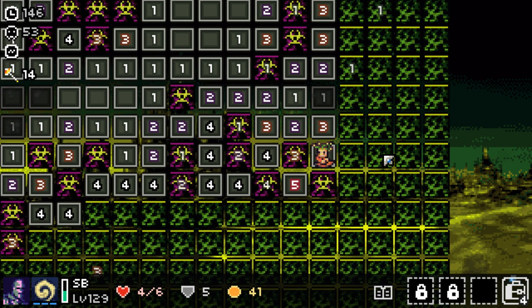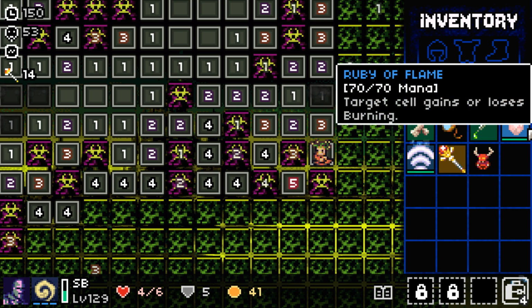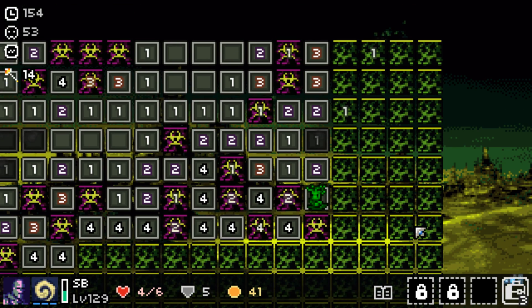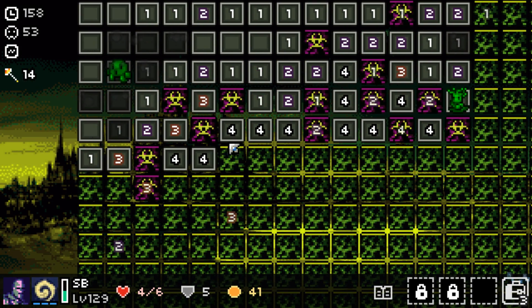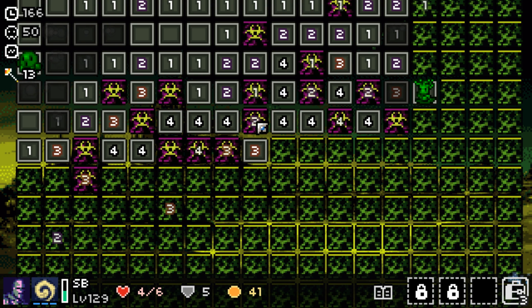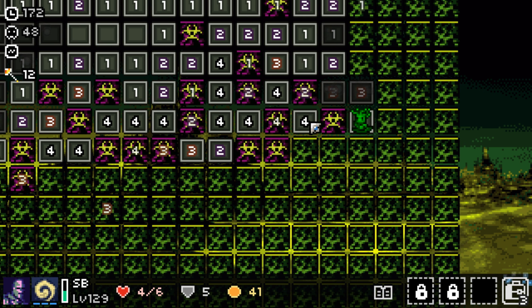We probably ought to do one of those things, right? There's no sense in just letting her sit here and be a problem. I guess let's turn her into a familiar. She can hopefully wander out into the darkness over here. Alright, so for that 4 we know... Actually, all these 4s are pretty easily solved. You have all of the monsters adjacent to you that we know exist.